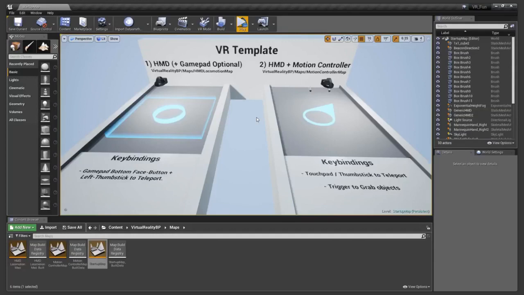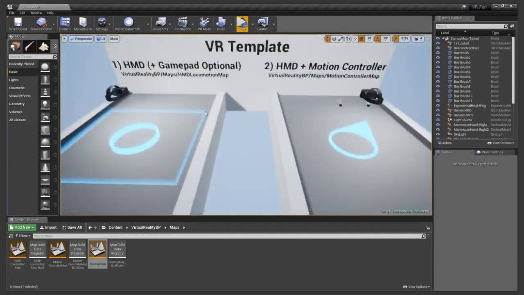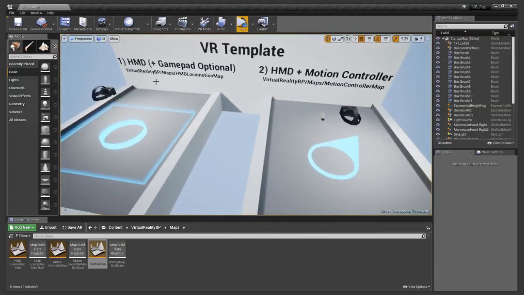Now, the VR template is an excellent resource for starting out to build your own content in virtual reality within Unreal Engine. And the nice thing about this is it gives you a couple of different options. So we have option 1 on the left, which is a head-mounted display. As you can see, it's just a standalone head-mounted display kind of hovering in space. And all that would be is to build either a data set or a virtual reality experience around a standalone head-mounted display, or it gives you the option to have something like maybe a gamepad to work with that head-mounted display.